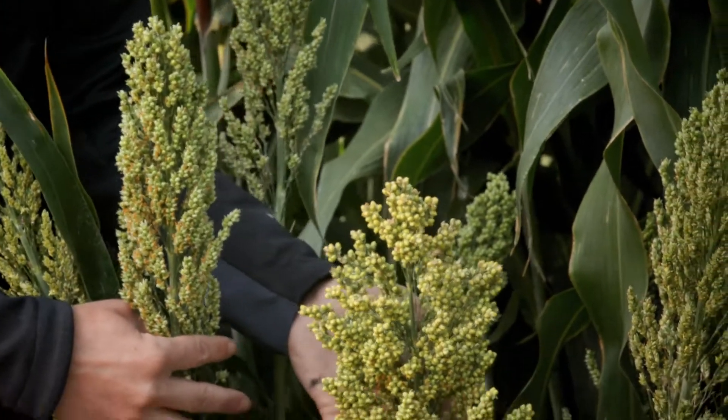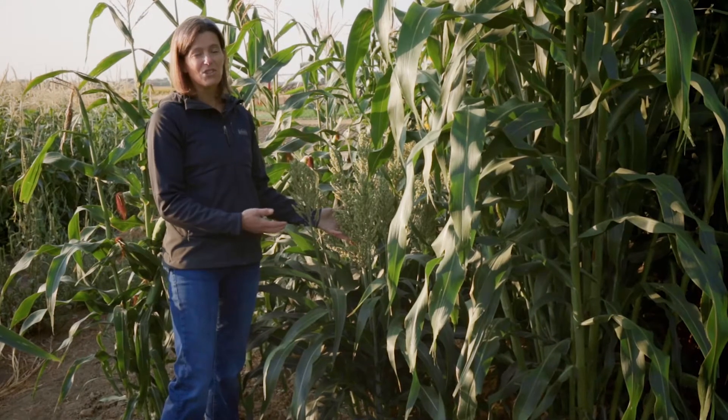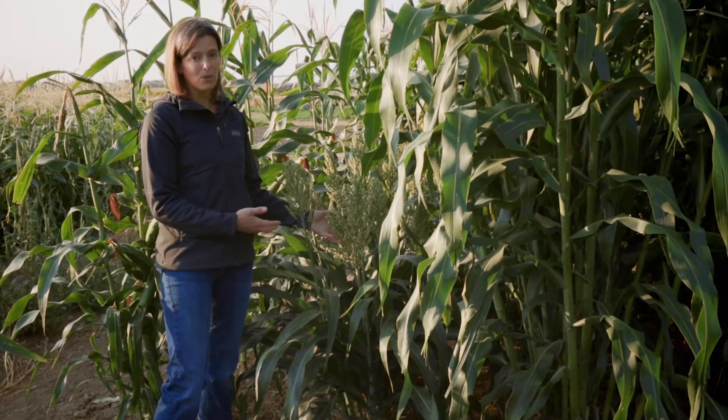It is grown in warmer climates often than some of our corn, and it is very drought tolerant — very water efficient relative to corn. So as water becomes more limited and as climate gets warmer, we're seeing more and more producers switch from field corn to sorghum in some environments, especially southern Kansas, Oklahoma, Texas, and surrounding areas.